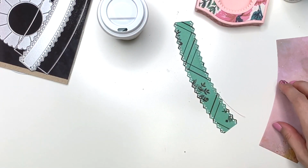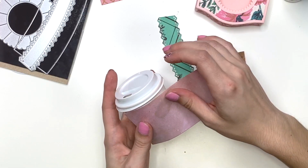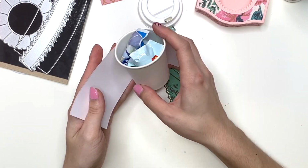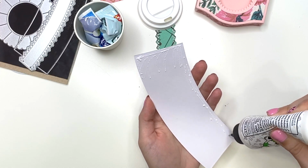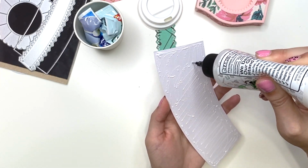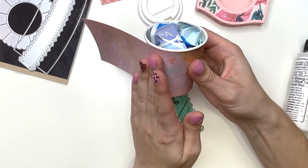Okay, so we are going to put this on our little cup now, and it's gonna go something like this. But you want to take that lid off, and you're basically just wrapping this around your cup and it's gonna be just fine. And you want glue on literally all the pieces, because you're wrapping this around the cup, so you really need to cover everything in glue, because this isn't going to be a natural shape for the paper, you know. It's going to have that curve.